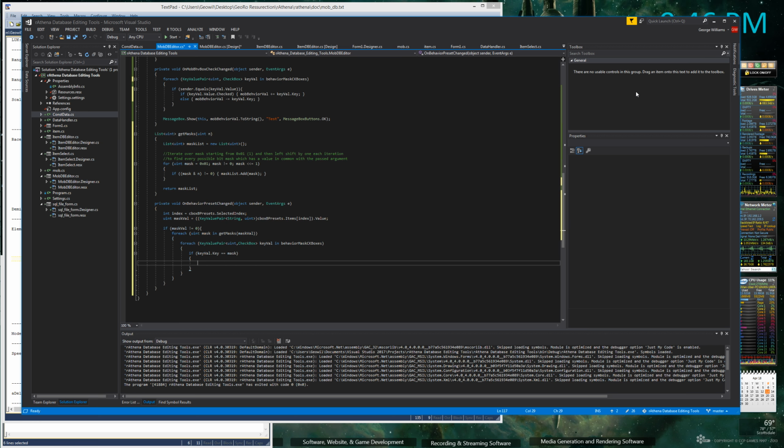So this might have the effect of unchecking things once they've been checked. Maybe we don't want to do it that way. Maybe we want to uncheck everything before we start.